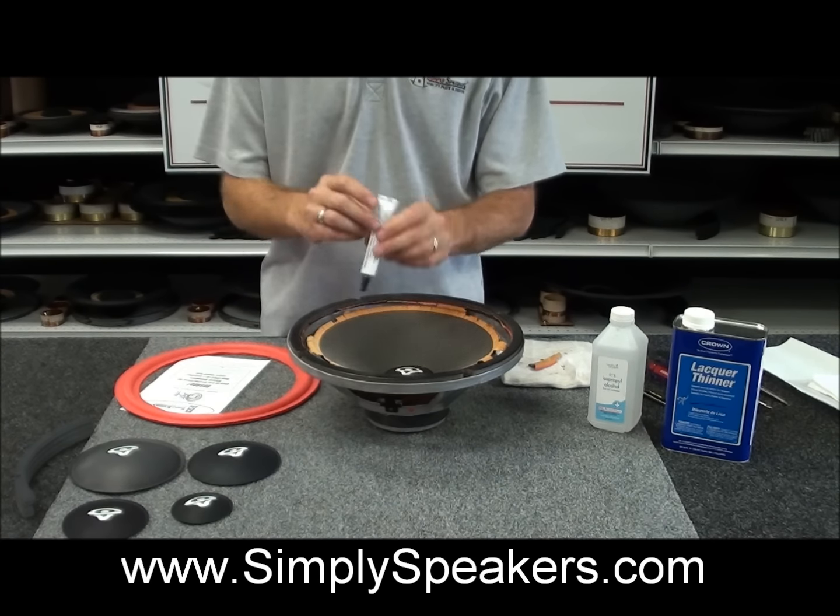We just want to show you again that the centering has held perfectly for us, both in the upstroke and in the downstroke. No matter where the speaker cone is pushed, we have a nice centered voice coil, and that's the key to the whole repair. We showed you earlier in the video that it is very easy to accomplish once the surround has been installed to the cone and is supporting everything properly so that it moves as a true piston.